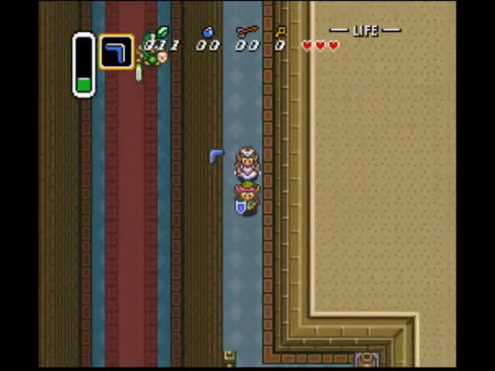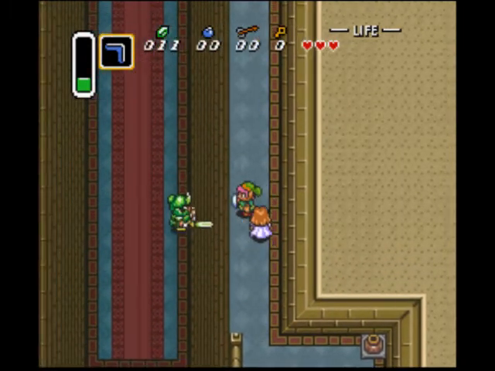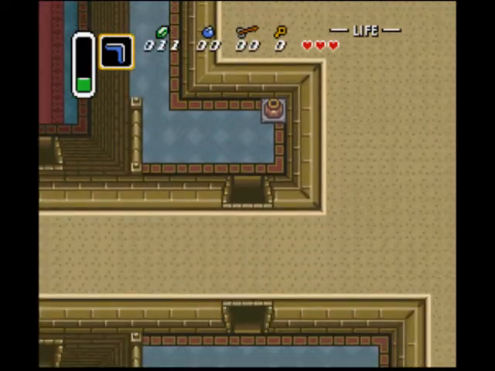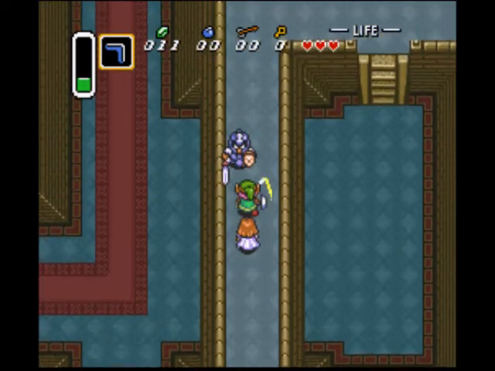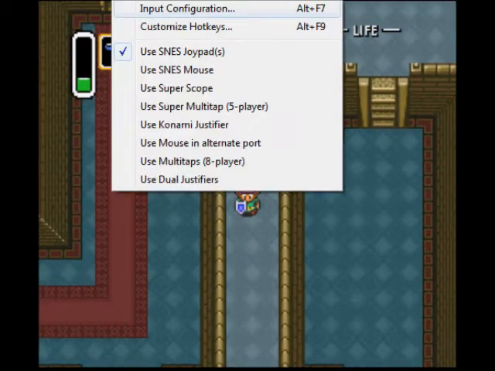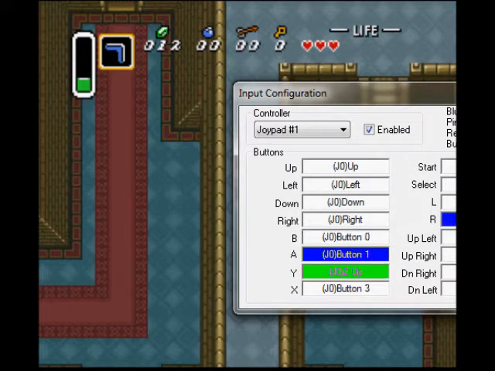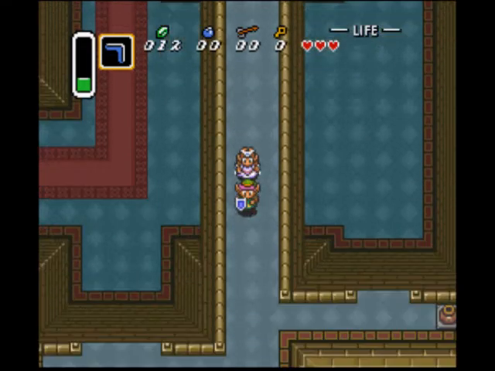Like, I've got my boomerang on R. You hear me, but you can't reach me. Loser! Loser! Yeah, I'm pressing the wrong buttons here. Excuse me a second while I reconfigure this. I'm just going to do it the right way. Let's see. And back. Alright.